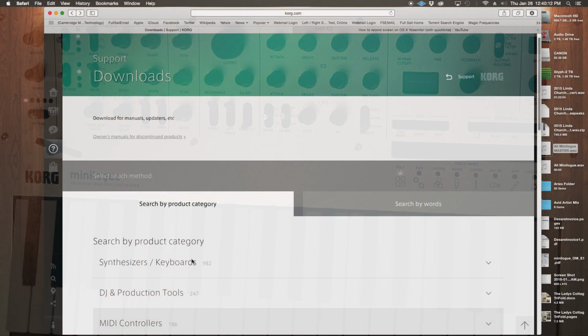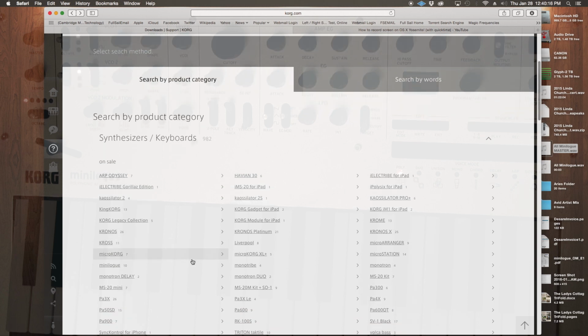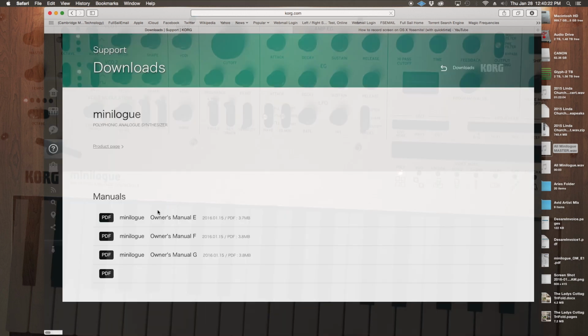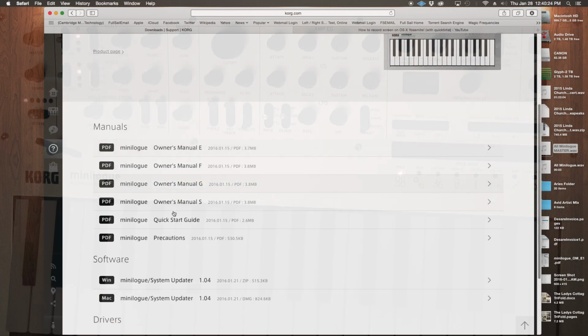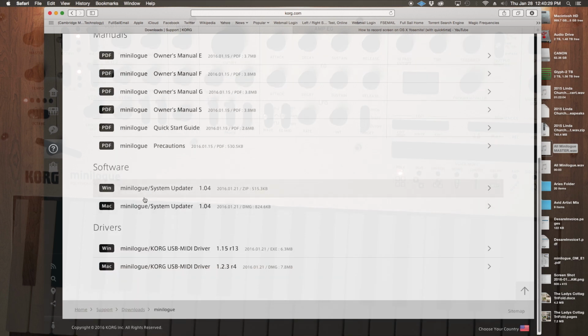So what you're going to want to do first is go to the KORG website, download the actual Minilogue firmware update. That will hopefully take care of the clicking loud envelope generators. My unit did have that in the beginning as well, however I don't seem to notice it anymore.